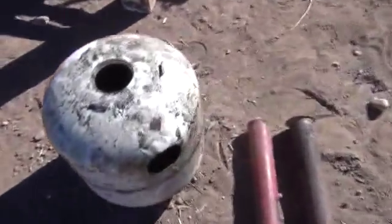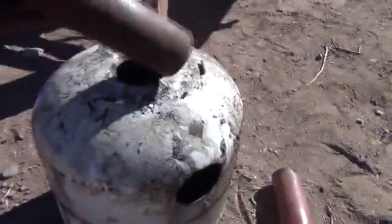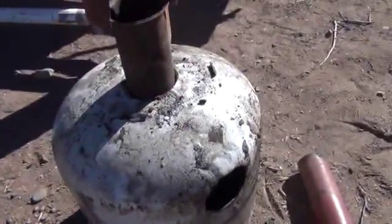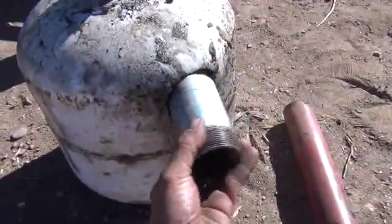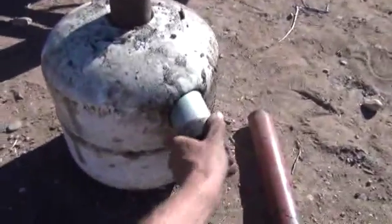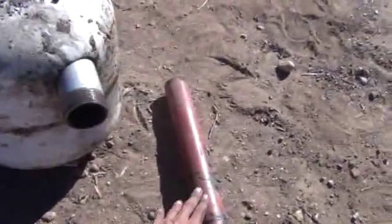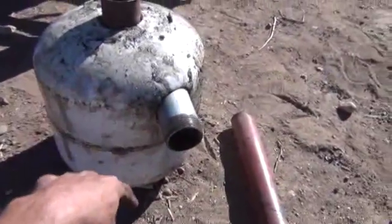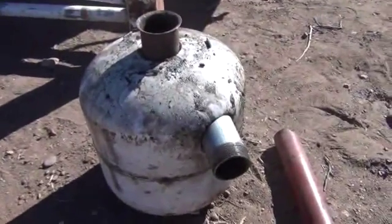We've got two of the beginning holes to make the cyclone cut out. Let me show you briefly how that's going to look. We can stick that piece of pipe down in there — the bottom's there, so we're going to come up off the bottom a bit. I have it flattened out for a reason, which I'll show you. The other piece of pipe is going to go in like that and come out — about like that, into the side, angled in. So there you go, basically the cyclone. The other part is going to go into the bottom — that's going to be our drain out, where the ash and heavy tars drain down to a catch tank.